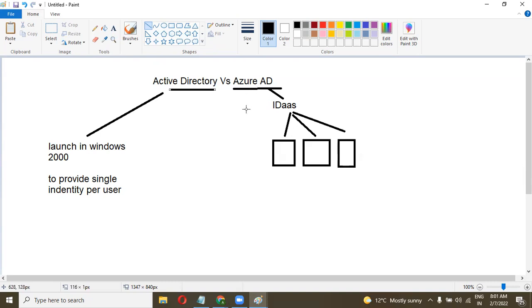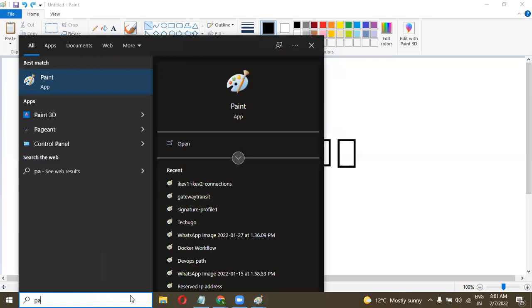Okay, so let's see the terminology of Active Directory. Sorry, let me open it once again.